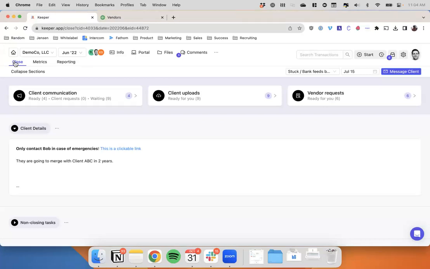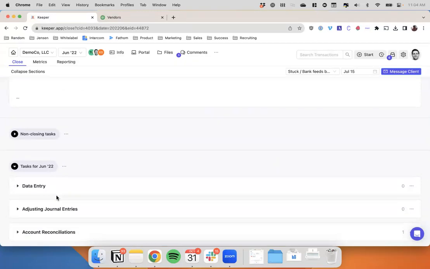And I think the first and most visual change is the updates we've made to the non-closing task and closing task areas. That's what we call these. So one of the really common pieces of feedback we've gotten from customers who are long tenured customers, as well as customers who are first getting exposed to Keeper, is that the non-closing tasks and the closing tasks kind of blend together. It's way too hard to see what's going to repeat according to the closing cycle and what's going to repeat according to its own custom logic. So we broke them out into these what we call areas.